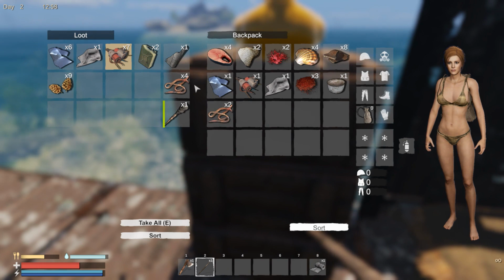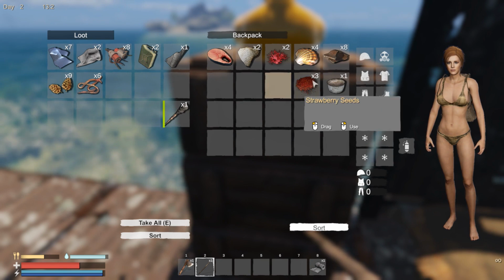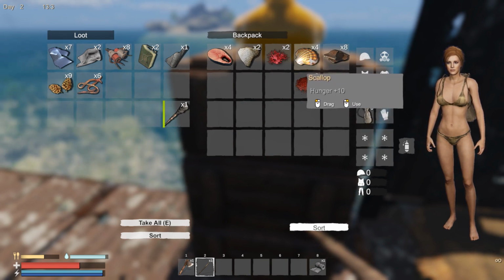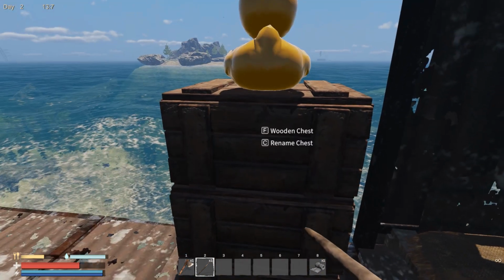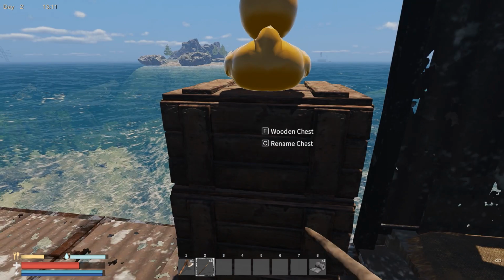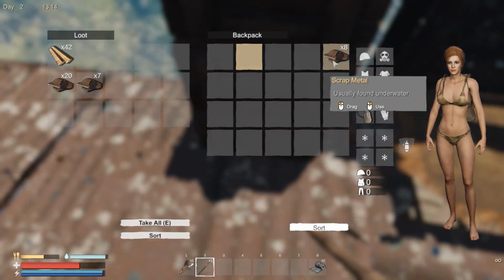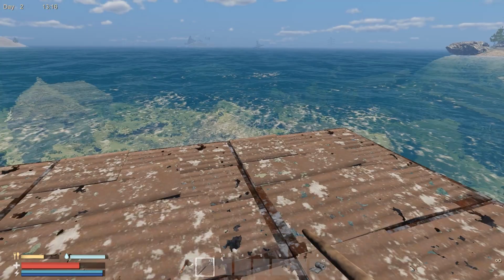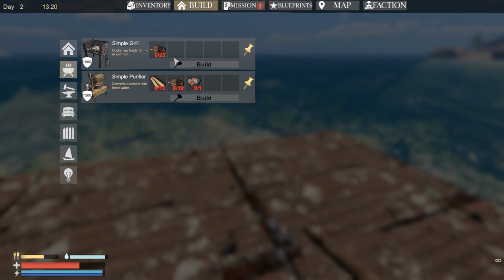Okay. Let's put you away. Oh no, I'm going the wrong direction with that. Some scallops, we can cook those. So we have marlin skin, some more strawberry seeds, more food. Put all of you guys up here. The marlin skin we can place there. And then you can go down here. So let's see if we can craft ourselves some type of grill or something. Yeah, we need 20. A simple purifier. We need that. Let's pin these 2 items.